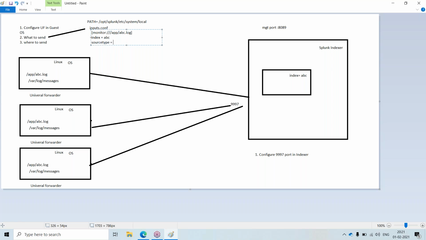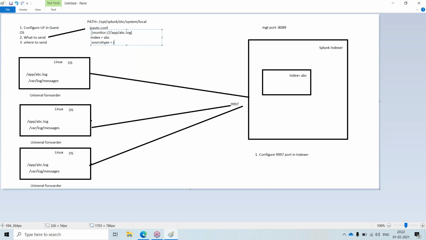Source type means what type of data. So let us assume it is my Apache log. Source type would be Apache. If it is MySQL, it will be MySQL. If it is JSON, I have to mention JSON.